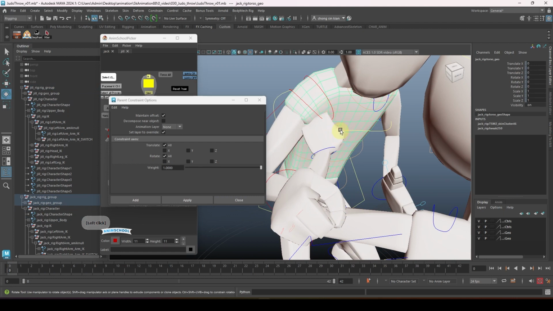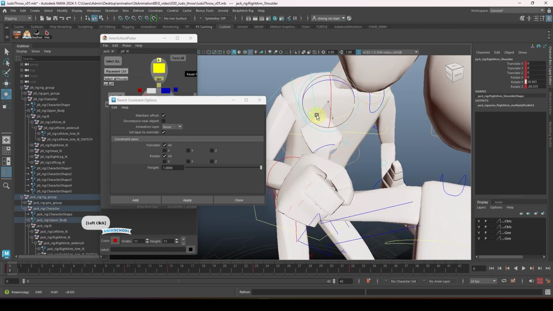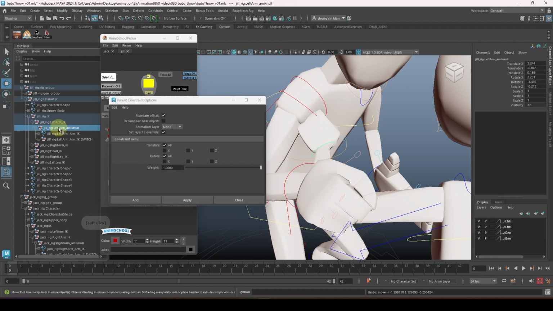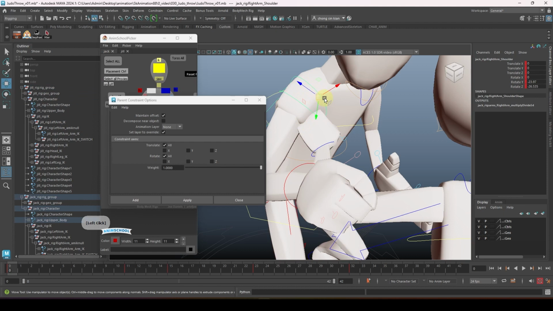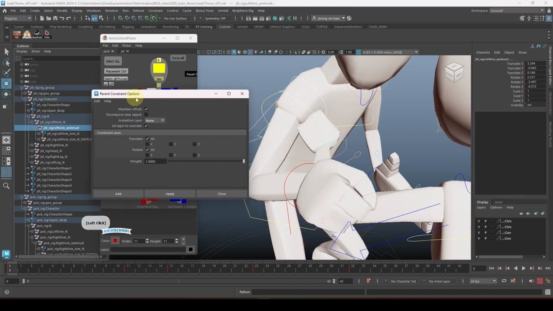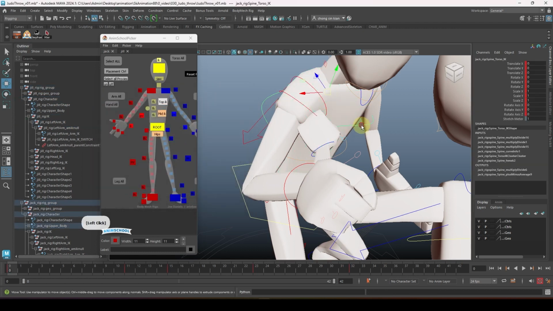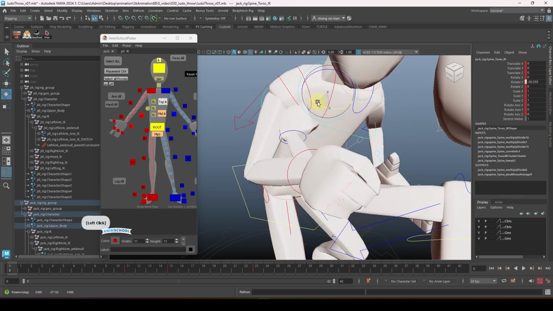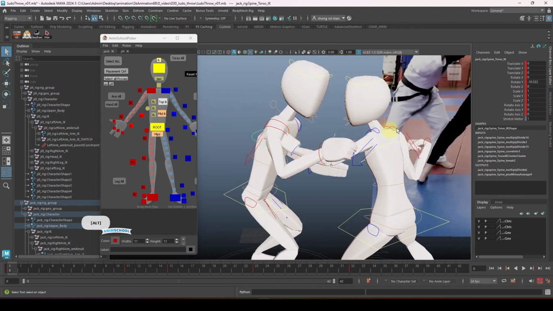For this guy, we will use the elbow instead of the rivet because it's very close to his shirt. Same thing, go to the controller, press F, we will use this group instead, constrain to this group. So first we click the master, which is this controller, then we will constrain the group itself. Parent constraint with the maintain offset on and press add. Then you can test it out. So both the elbow and the hand are working now. So we're done with this hand.